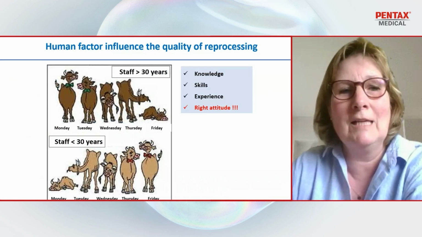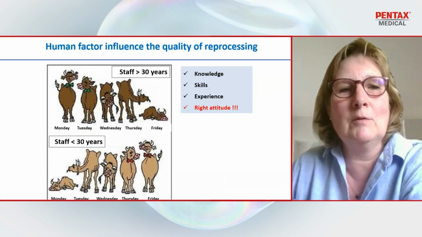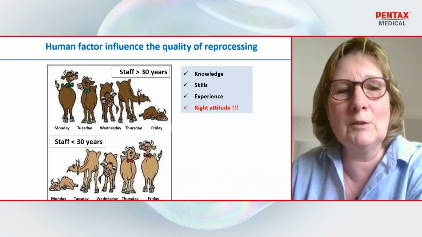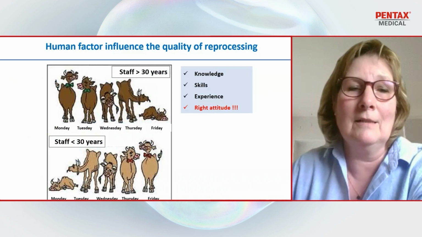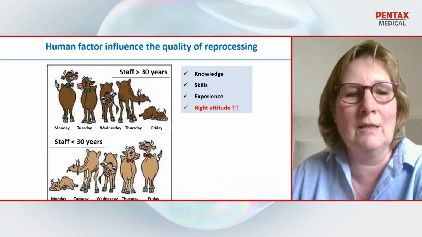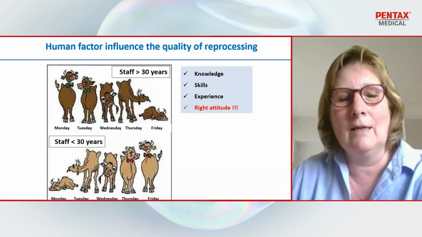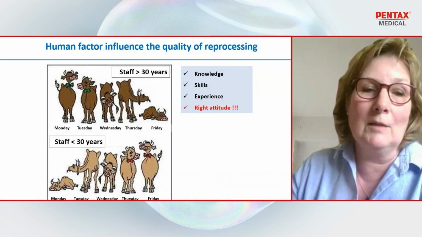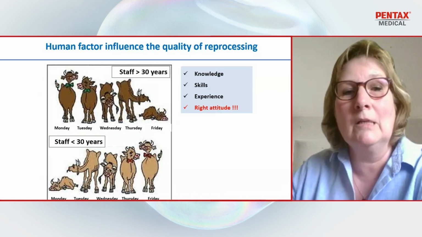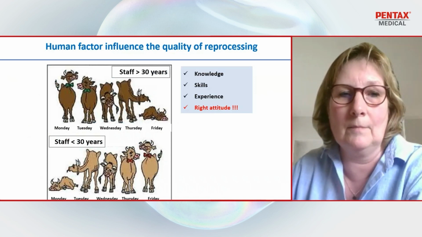And I like this graph because it shows our variety. Just to explain it: the cows are our staff, and you have people like me, over 30, who come refreshed after the weekend to the endoscopy suite, and at the end of the week, this kind of staff is tired. The younger generation has a big party during the weekend, comes into the endoscopy unit on Monday morning and says, oh, I'm so tired. But during the week, they get more and more refreshed. The question is, at which time or which day do you want to have your endoscope reprocessed by which kind of staff? So the behavior, the attitude of the staff is also a key issue in addition to the human errors.